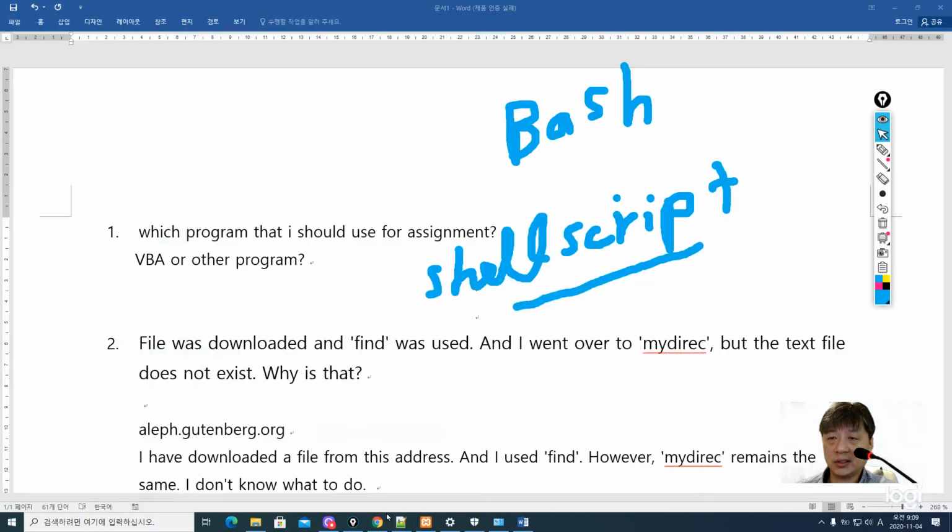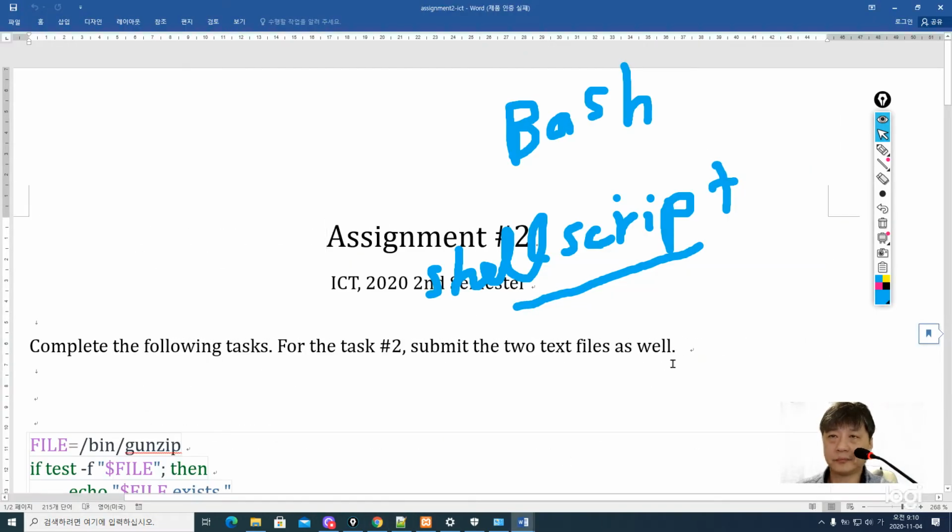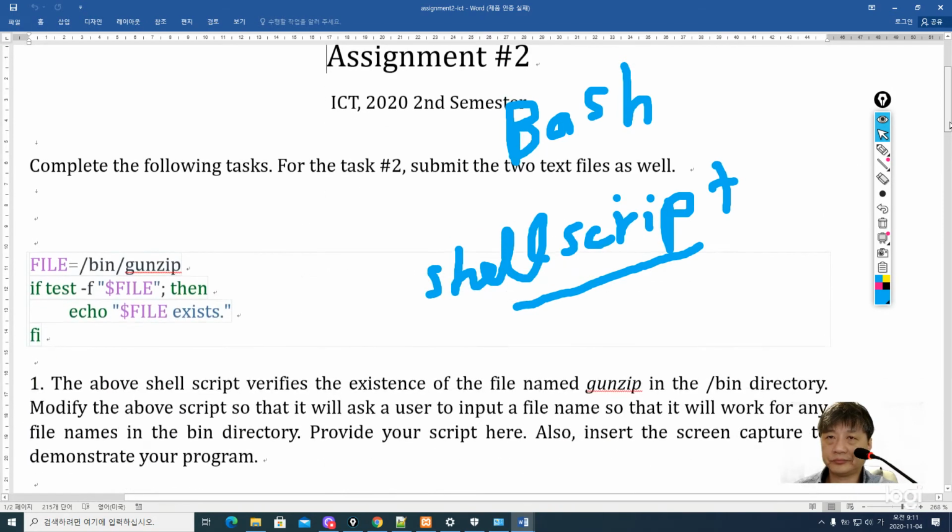Let's take a look at the homework assignment. So here's the homework assignment again. Here's a simple task that you have to do, which is to write a shell script, modifying this shell script so it works on the general case.